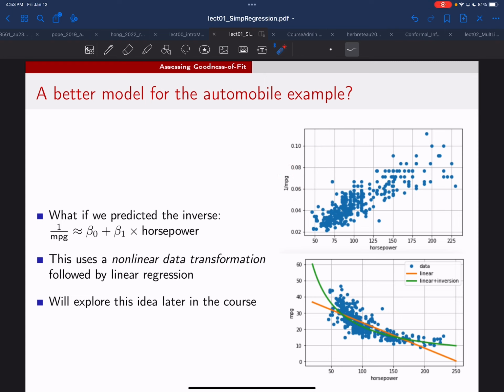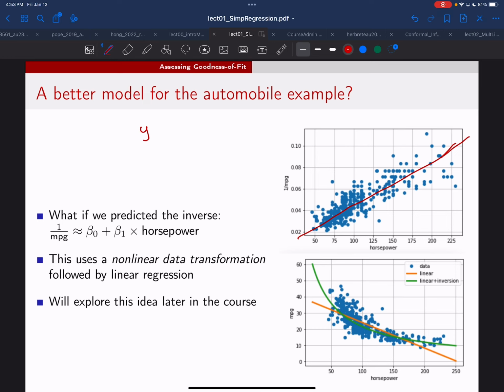So this is very easy. We have a training data set of miles per gallon numbers. I can just invert all those yi's. I can get inverse miles per gallon numbers. And if I do that, this is my scatter plot. And when we look at this, we can see there's a really nice linear trend here. So a linear model is actually maybe almost optimal for this particular data.